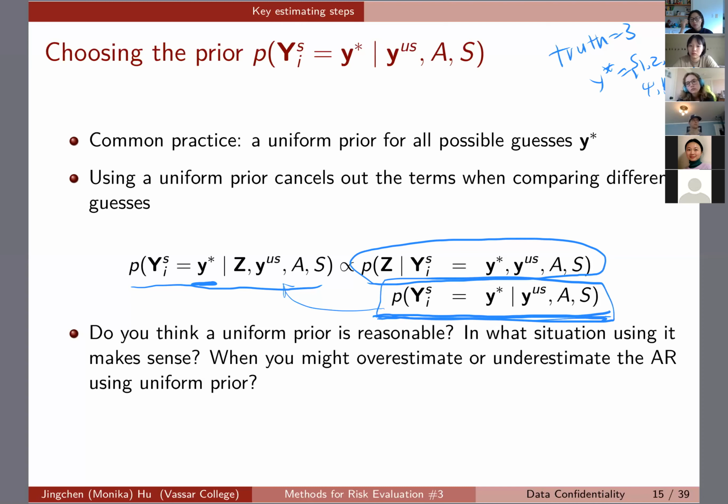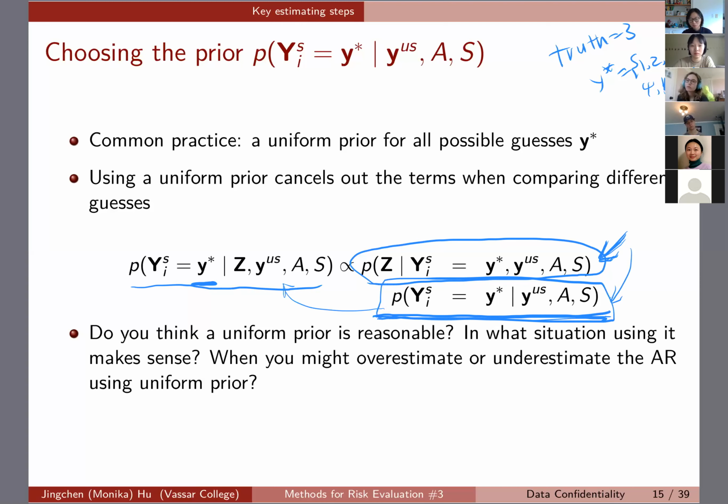But if you use a non-uniform prior, then you're placing higher weight on certain guesses, right? So it really depends on what you think will be the case. And related to what Sarah was saying earlier, it's probably not so much about how much data you would know, or how large the data set is. In this context, it's about this term: if you're using a uniform prior, that is driving the posterior. If you're using a non-uniform prior, then you're using this part and the non-uniform prior together to drive the posterior.